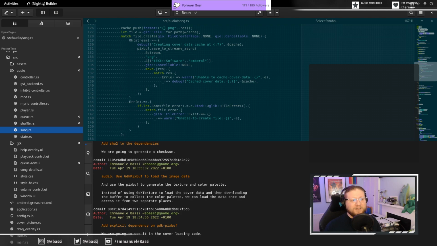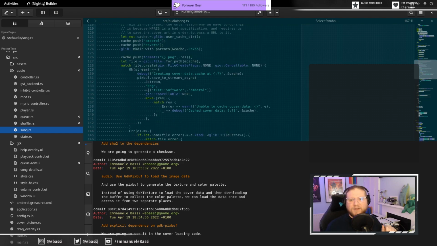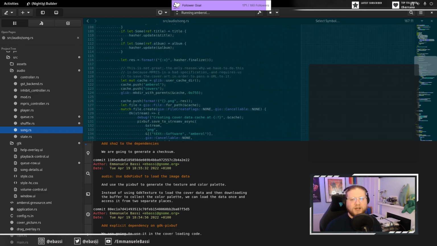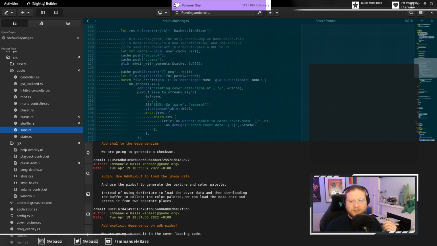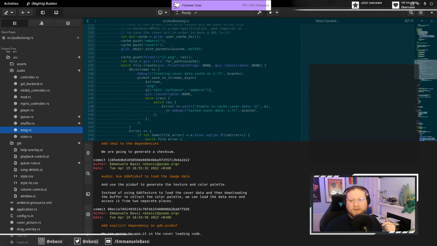And then we leave it there. We do this asynchronously because I didn't have the heart to do it synchronously. So we have to create a file, and if the file is already there, because of the SHA, like if you load the same song multiple times, then we don't do that. We don't save the cover art multiple times. It's a cache, it's not anything special. So we do this, we save the cover art.